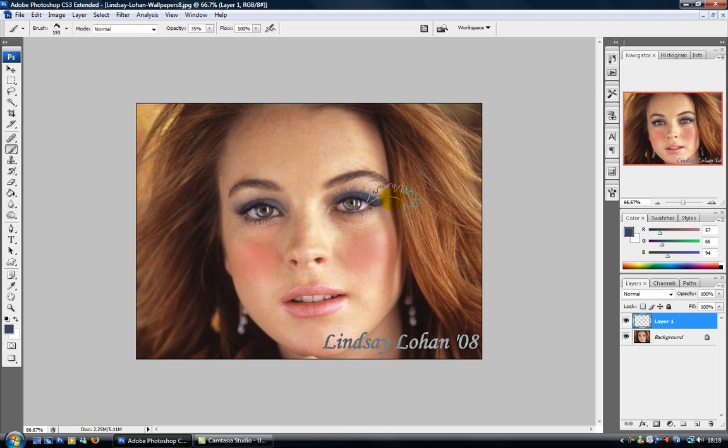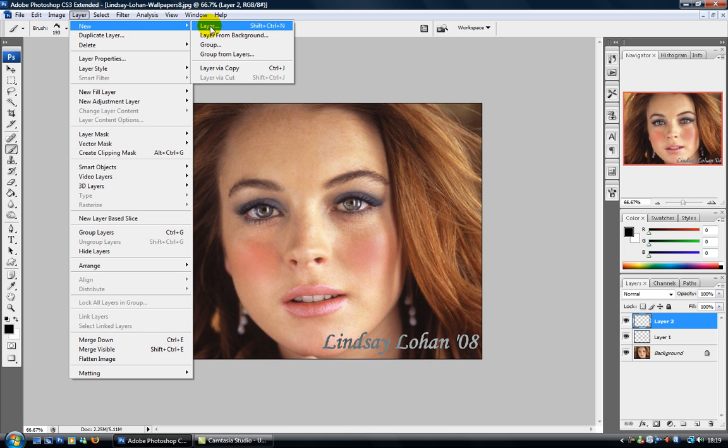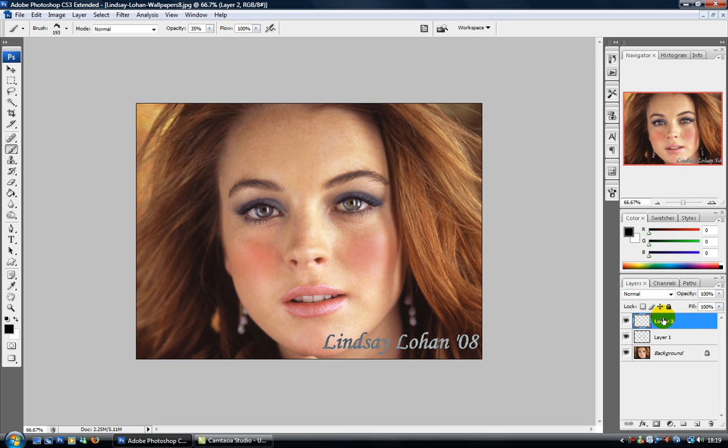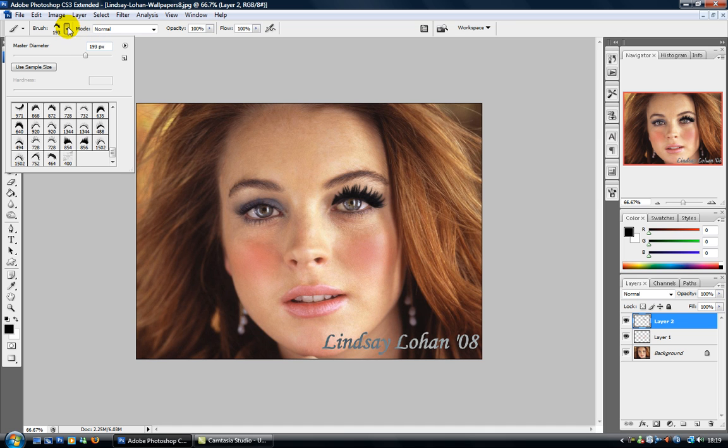So about that. And then obviously eyelashes are black, so choose black. Create a new layer for your eyelashes, which is what I'm going to do again. Just go to layer, new layer. Alright, and then turn the opacity up to full. So look, something a bit like that.